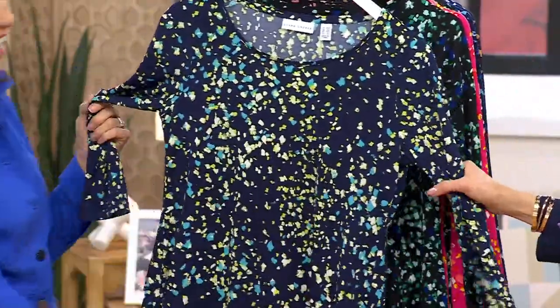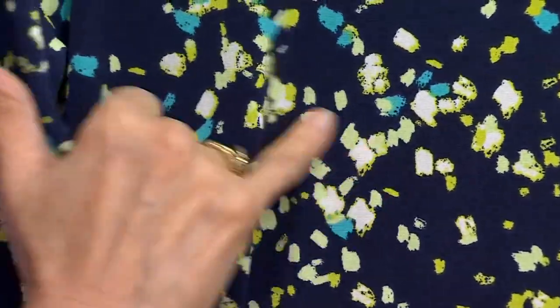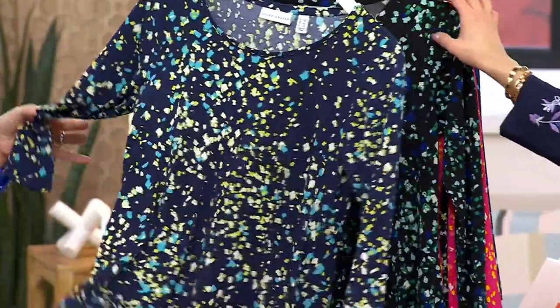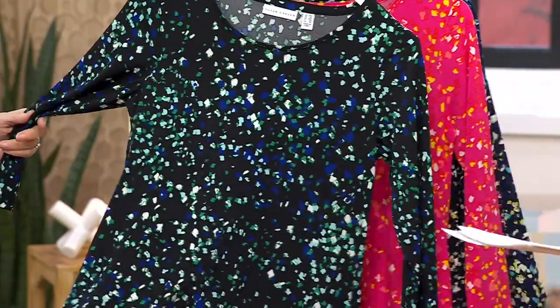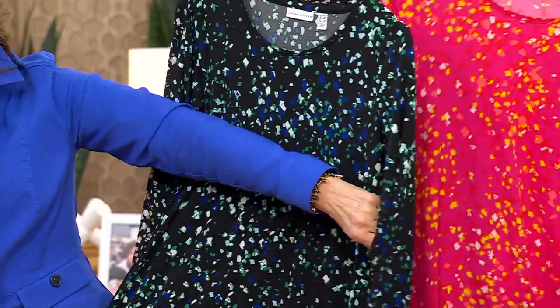I know you and Jane are good friends. They're like this joyous, unexpected color combo. If you really look at it, you can see that citron color, and there's a little bit of lime, and there's turquoise — it's just scattered and kind of just falls as it may. Very easy and comfortable, and it's a fit and flare shape. It fits the lines of the body and flares out. If you like those turquoise kind of colors and the jades, this one has a black ground where the one we just showed had the navy ground. This goes great with all colors, and also with my jacket.